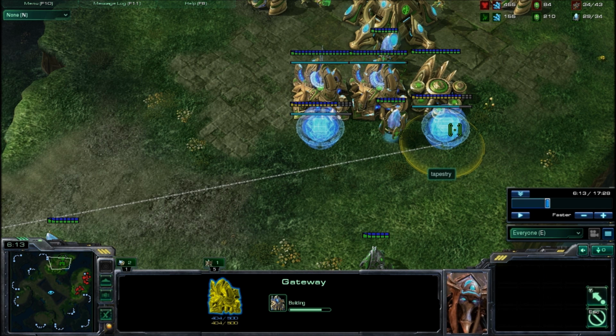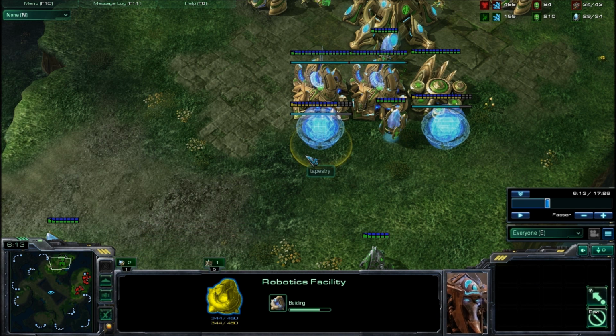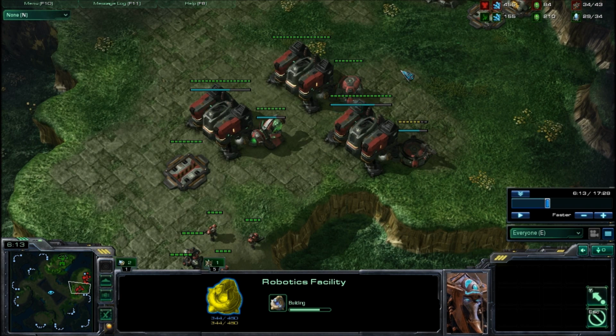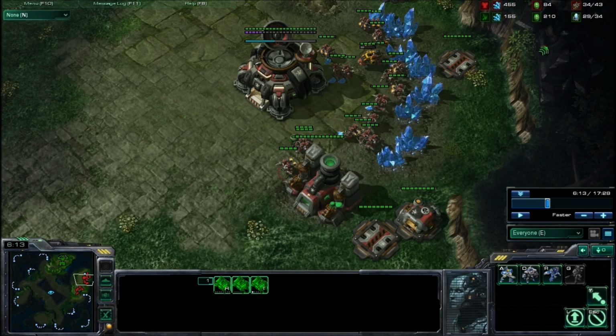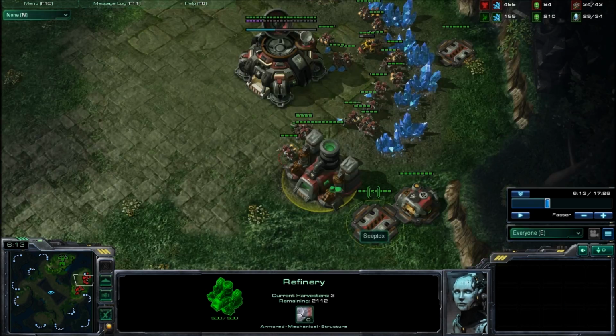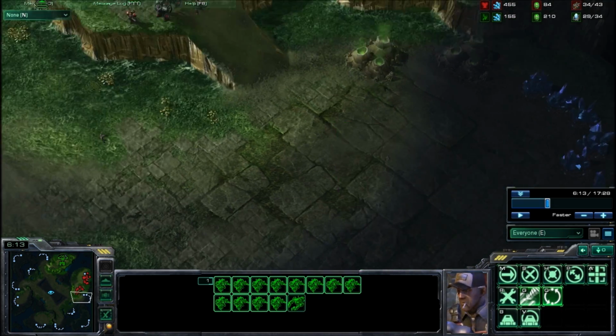Protoss typically can stop this potent force by using 3-gate robo. The robotics facility is used to get an observer out, and the observer can come in and see everything that you're doing, the size of your army, what it's made of, all your buildings, how much gas you have, how many workers you have, and if you're going to be working on an expansion.